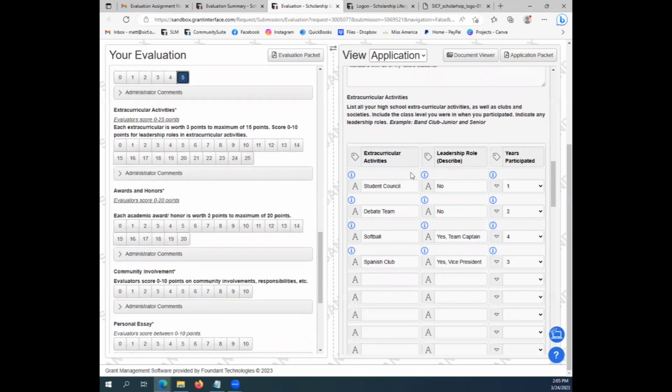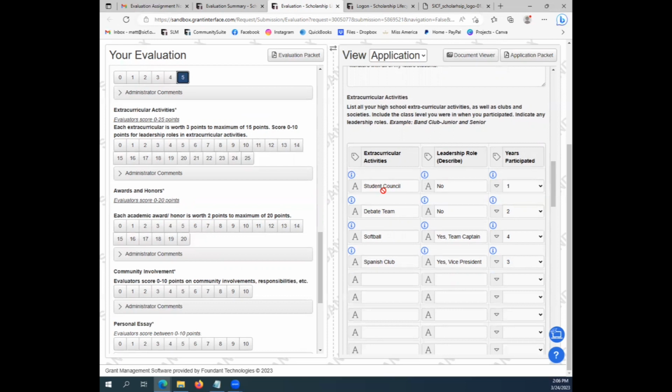Next on the list, you'll have the extracurricular activities. With the extracurricular activities, the student can get 3 points for each extracurricular activity, but they will be maxed out at 15 when they hit that number. They can also get up to an additional 10 points for any leadership roles, 2 points for each leadership role.